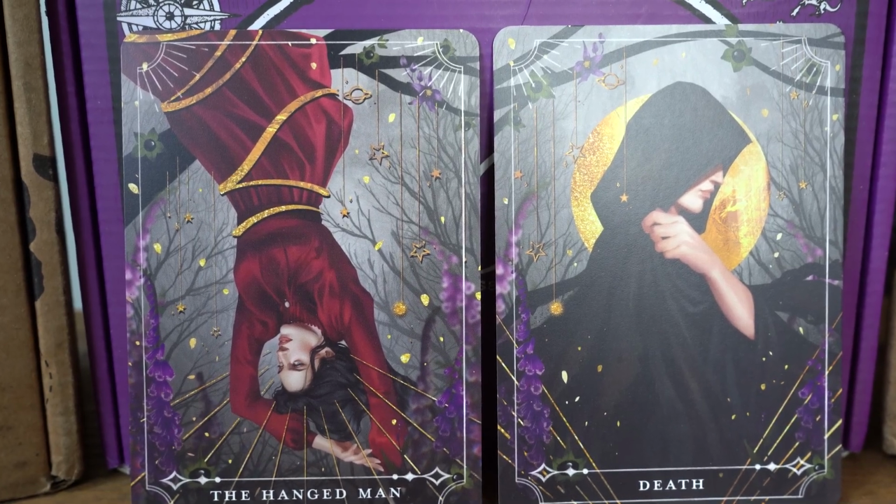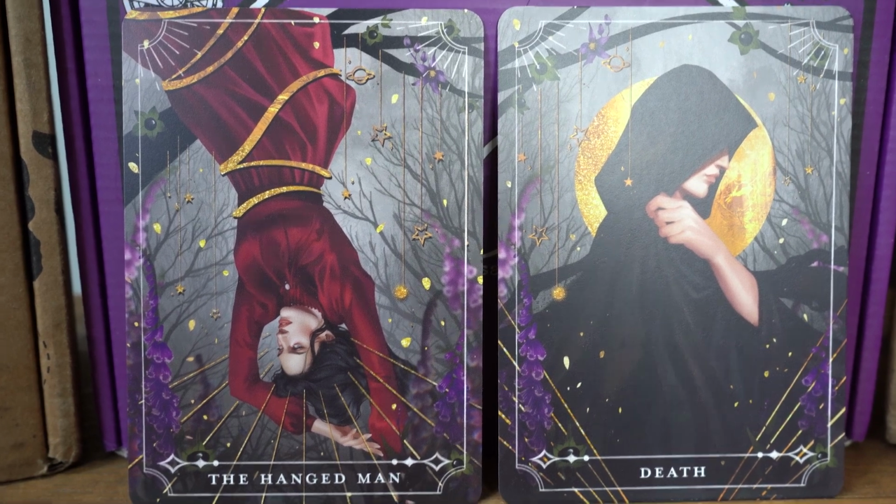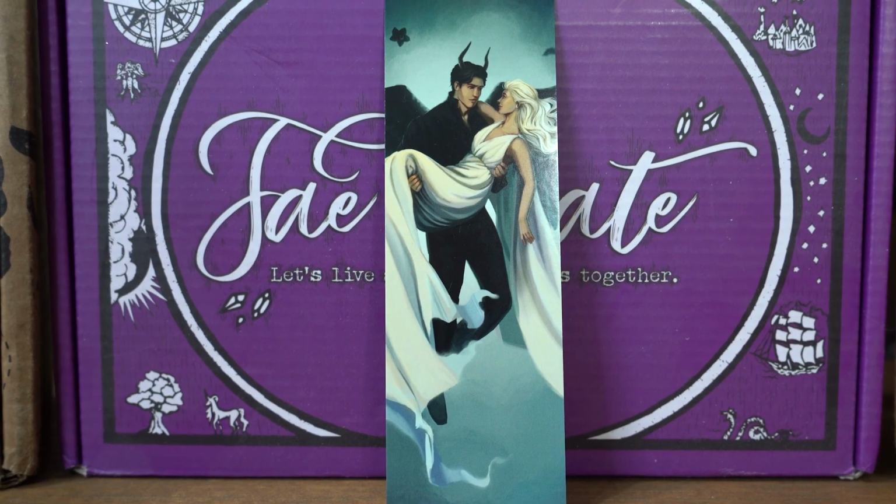Okay, so that's just this month's theme. It has the dangling stars and planets around the people. And Death is, of course, black cloak wrapped. Cool, cool. We'll find out who those people are in a minute. Ooh. Our sprayed edges this month look kind of periwinkle-ish. And of course we have the bookmark that matches the spoiler card.